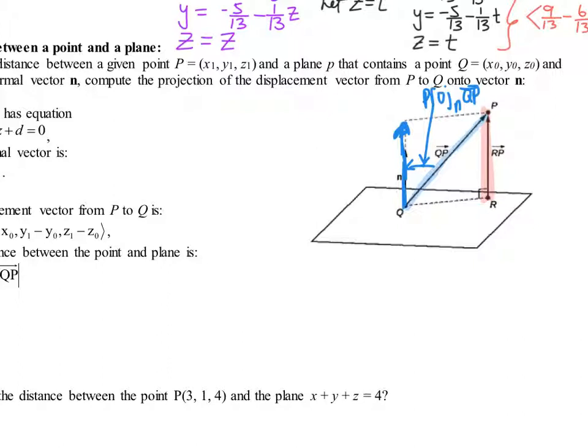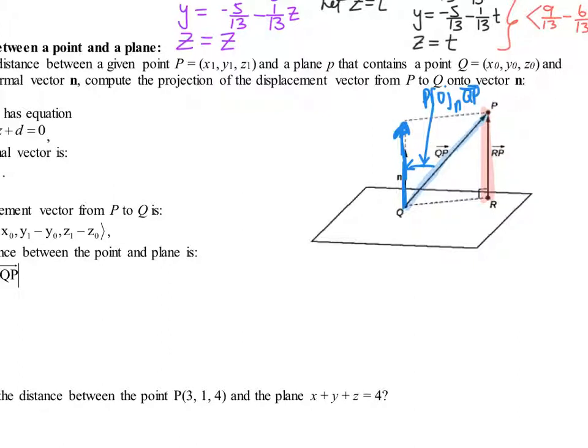The projection would be really the amount of this vector that's acting in the direction of n. So if I were to take just the imaginary piece of this vector, just the ethereal part of it that's acting only in the direction of n, and grab it and push it in the direction of n, that would be the projection upon n. If I could find the value of that, that would be the component of QP that's acting in the direction of n. So why would that be meaningful? Well, that would give us a length.